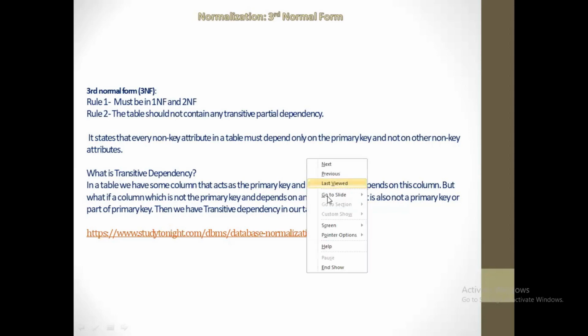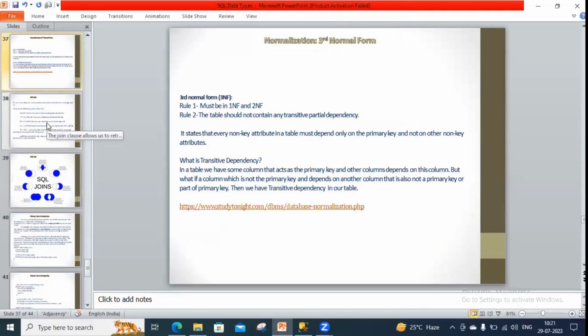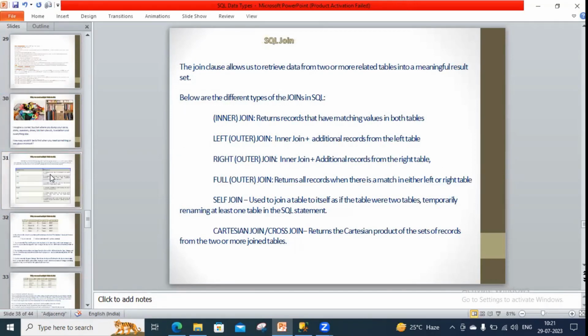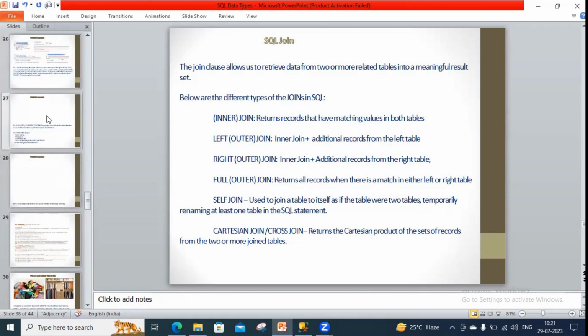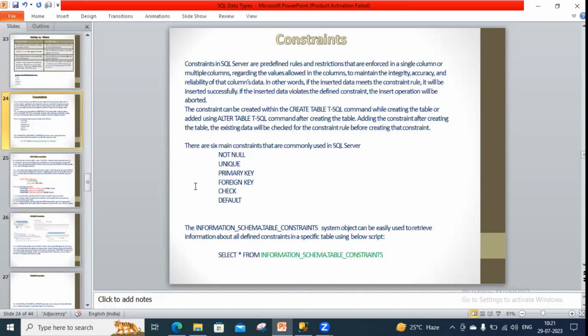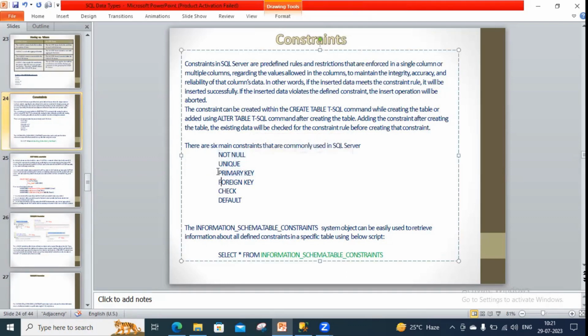I'll go through those things, but before that I just want to go through join. And while going through join, do you remember we covered constraints? So I'll just link up everything, so now you will come to know where exactly these things are linked up. We discussed constraints, not null and unique, but we left the discussion of primary and foreign key; we did not discuss much. So now, the way I'm going through join, these two we will discuss. These two we already covered. Now you'll come to know about these two also more broadly, because in join these two are mostly used.